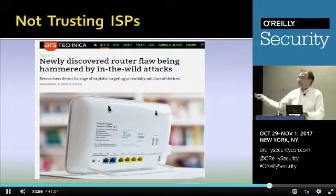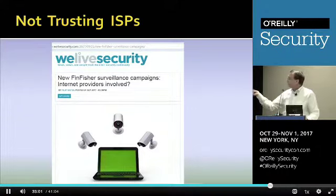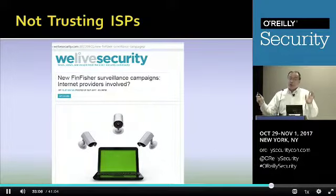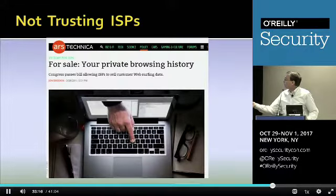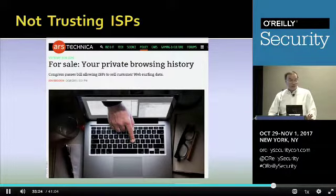All right, this is such a great story, but time doesn't allow. This is from ESET, We Live Security, ESET, the antivirus company. They found FinFisher, which is spyware, official spyware being installed. They found that 2 separate ISPs in 2 separate countries assisted in installing this FinFisher. They did not name which country it was. And of course, everyone heard about, was it back in March, that ISPs got the US government to let them sell your browsing history. You know, that didn't happen by accident. They lobbied for that. So yeah, I would not use any hardware from my internet service provider.